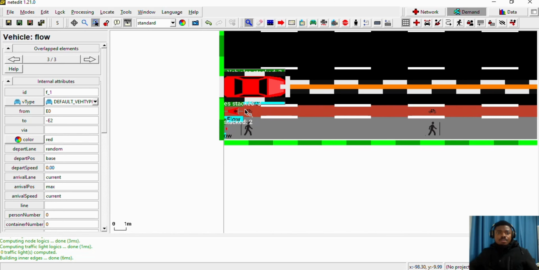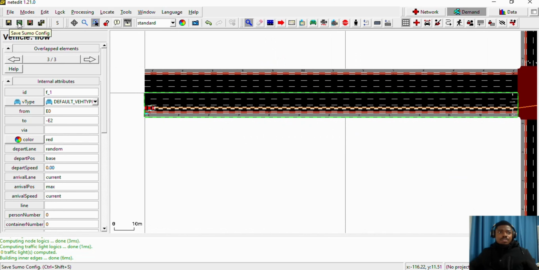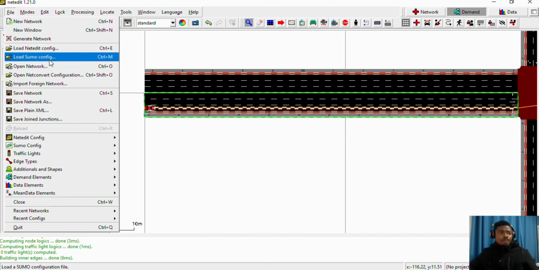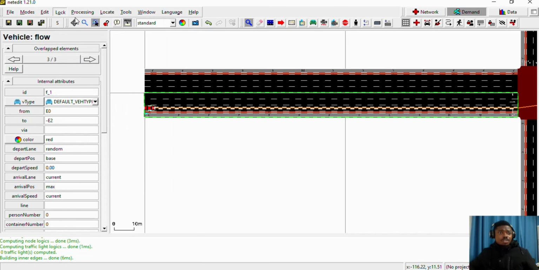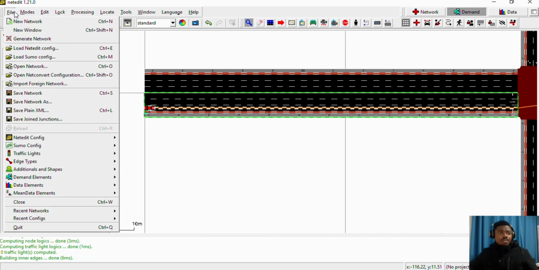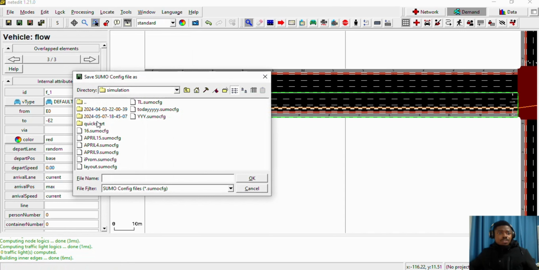No matter how much we try to send the information, it will still be required to save all that we have been able to do. Opening SUMO GUI requires us to save.